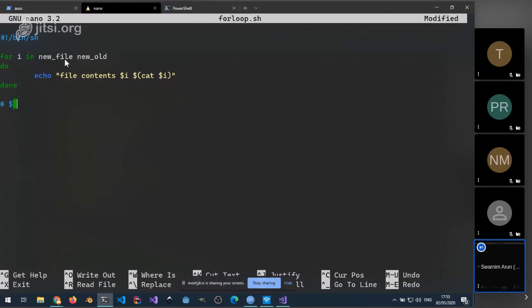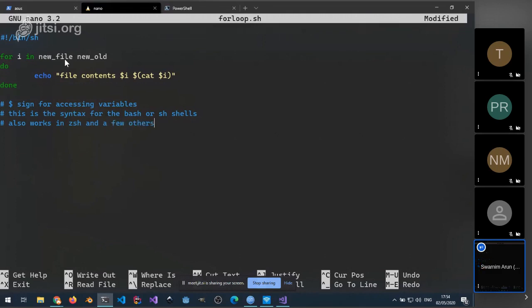The $ sign is for accessing variables. And just to make it clear, this is the syntax for the bash or the sh shells, and it also works in Z shell and a few others.